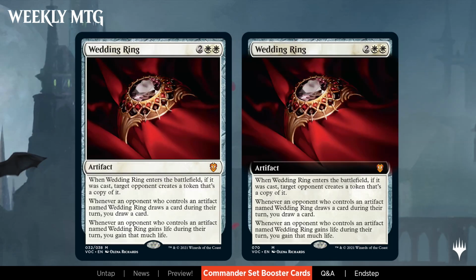Makes sense. So, speaking of cute cards, we have already revealed one of the commander cards, and it's pretty much the cutest. Wedding Ring was one we showed off early on. But Corey, obviously, you're one of the people behind the design of this card. So, talk a little bit about where this card came from.